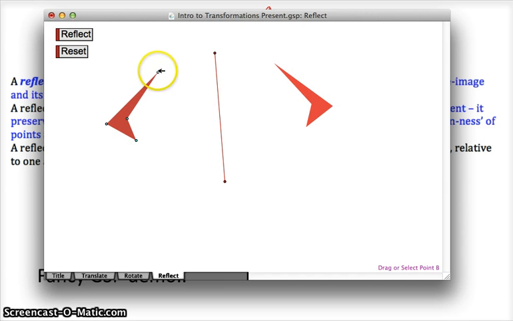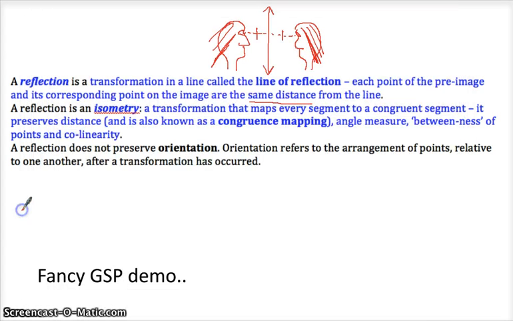The explanation in the notes has something to do with labeling points, but I just think of it this way. Say you had a stamp that would stamp this thing out, could you use the same stamp to stamp this one? And the answer is no. You need to get a backwards one for this. And you know this from living around mirrors your whole life, that when you look at something in the mirror, it's backwards. You can't read the word on your sweatshirt in the mirror because the mirror reverses it. So we say that the orientation of that object has been reversed. When comparing the pre-image to the image, the orientation has not been preserved.